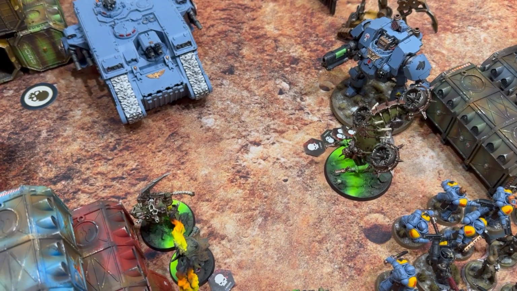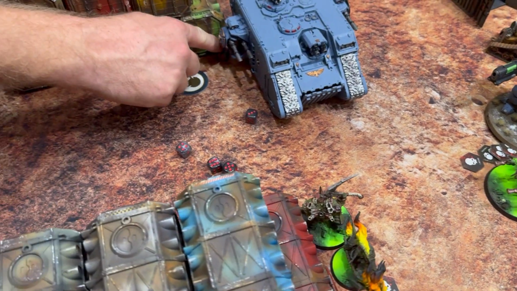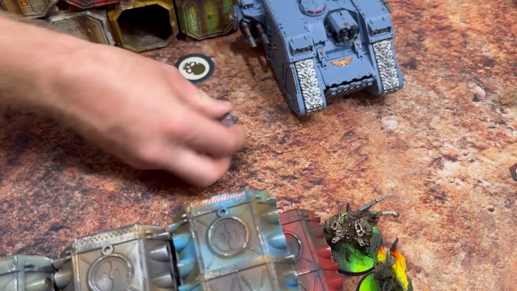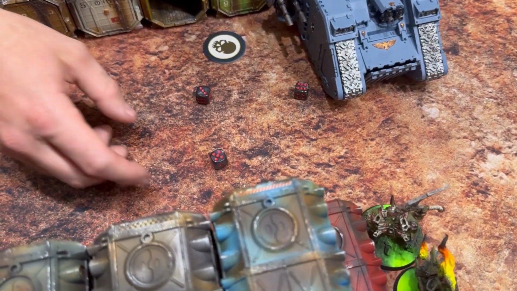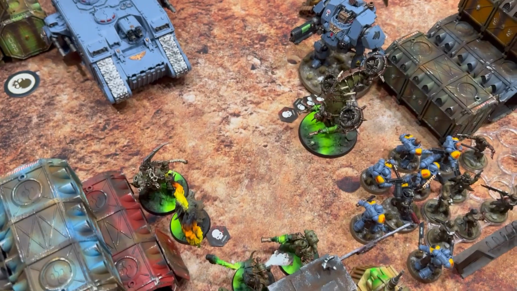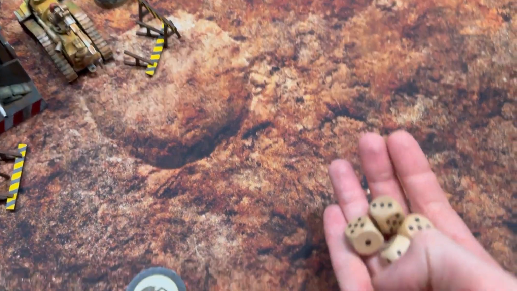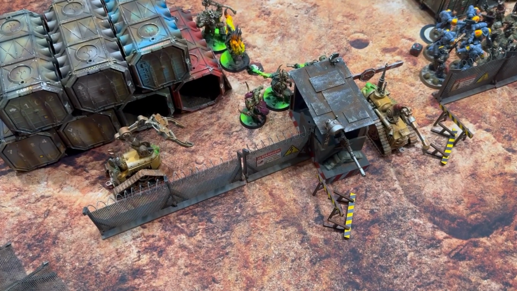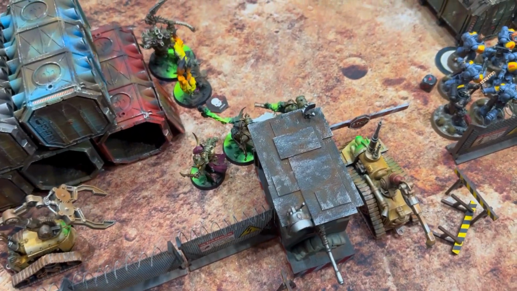Starting with the Redemptor Dreadnought into the bloat drone. On 3s, drop 1. And then on 3s again, I believe. Yeah, just 3 again. 4 wounds on your invulnerable save. Okay, and I can only fail one. I can't even fail a single one of these. He's dead. All right, so at the end of the game, the units kind of look like this.